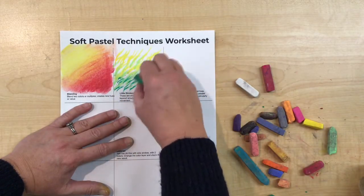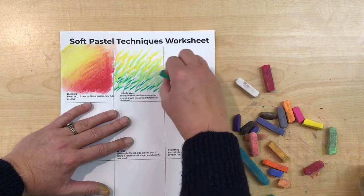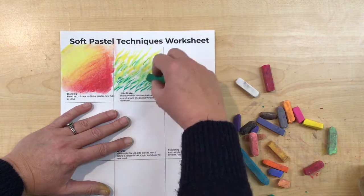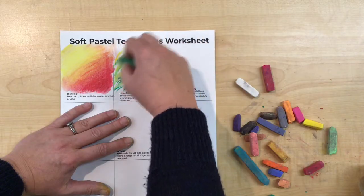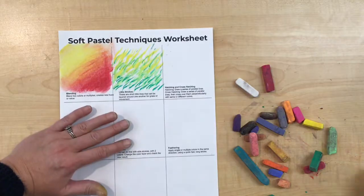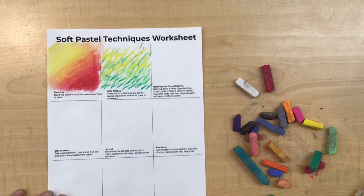So I always start with my lighter colors, work into the mediums, and then the darker ones. This helps give it a little bit of depth and make it look like it's layered in with one another. It's also good for animal fur or hair, short hair, if you're doing something like that, right? Tap my paper off, get all the extras off before I move on.